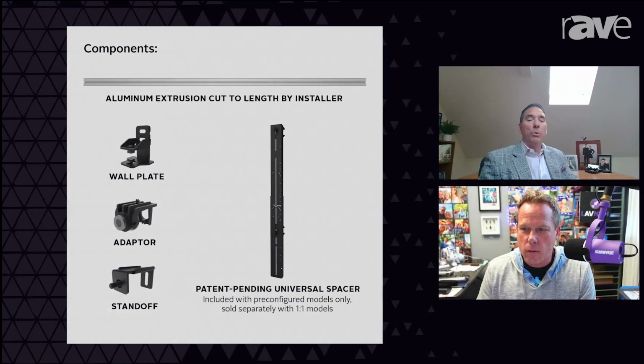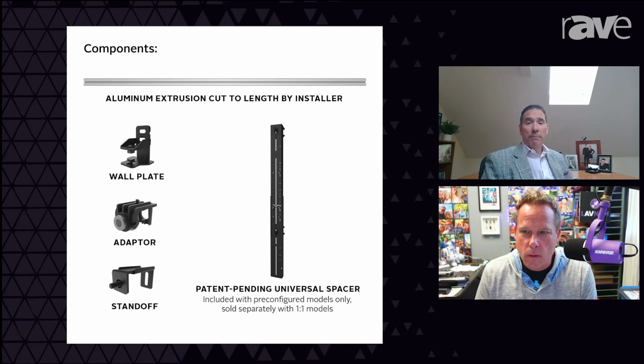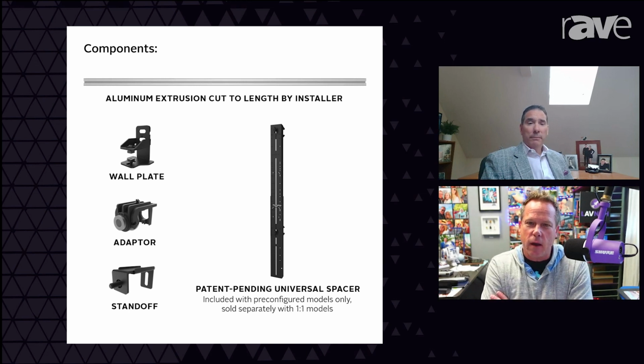On the one-to-one solution, it comes in different lengths depending upon the size of the cabinet. Sure. The box is extremely small. So if you order, for example, a longer extrusion than the tile that shows up, you may have to do some cutting of extrusion in the field, but you can still use the mount that is on site without having to wait for another one to show up. Yeah, that's nice. And we're showing that here, how that actually mounts on the screen.